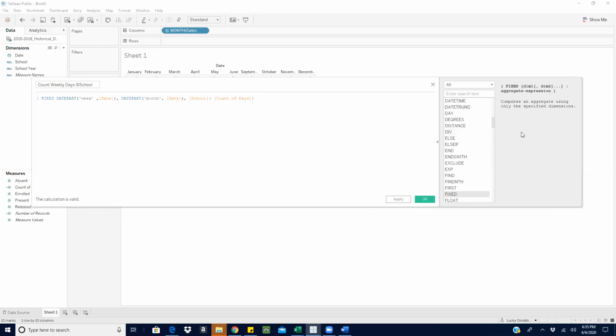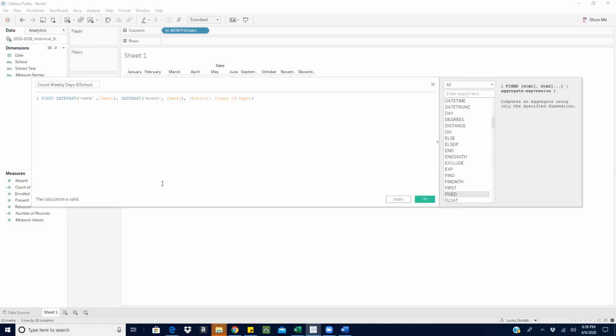Like this is looking for the count of days for this school in this month. It levels it down. Exactly. Consider only this dimension and give you the count of days. So Tableau will not consider any other data from the data source. It will only consider the one that you specify and give you the aggregate here.